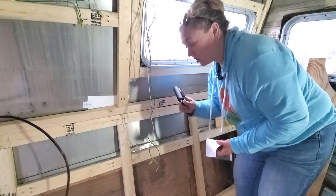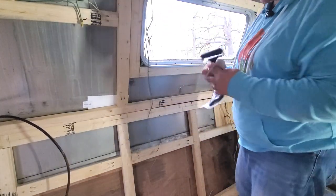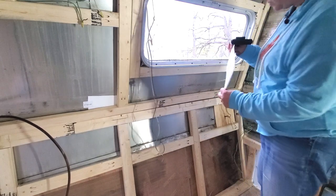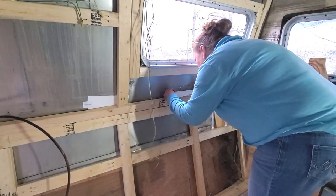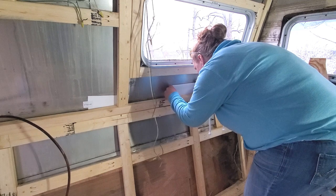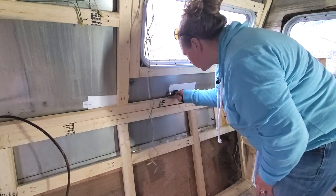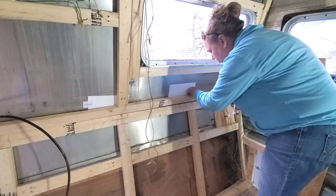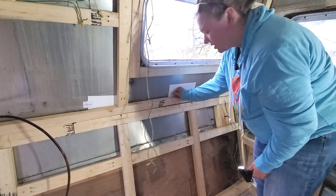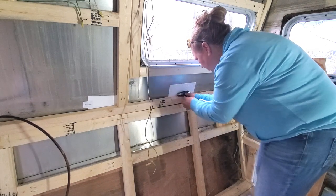This tape also came with a little roller — can't really roll this very well in this spot, but for this one we'll hit it with the roller. A lot of people use this stuff for roof repairs and other repairs. I'm sure when we get to the roof and the awning holes and things like that we're going to wind up using more of this. I also want to put something on the outside so it doesn't just get dirty in those holes if we don't cover it.